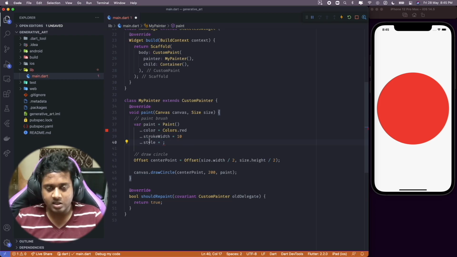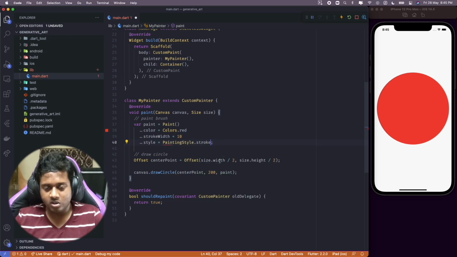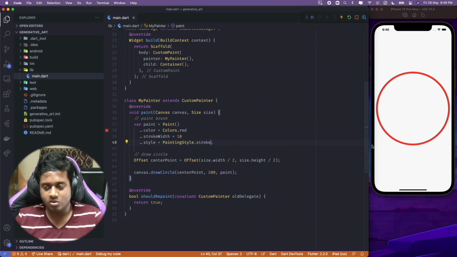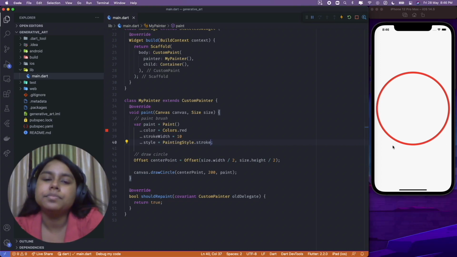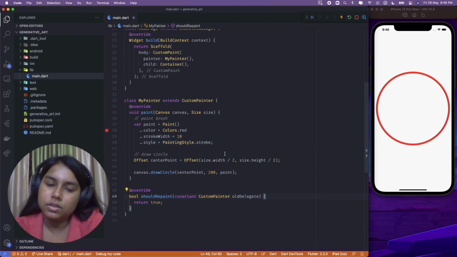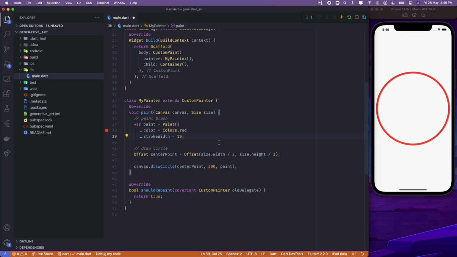This style takes a painting style. It contains the fill and the stroke. So if you use the stroke, this is only the border of the circle. So for now, I think we should keep it like normal filled.